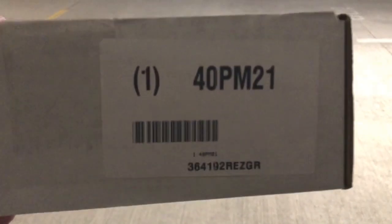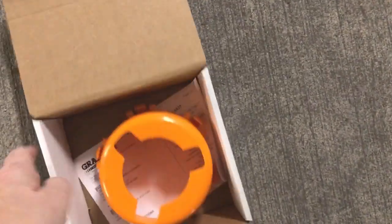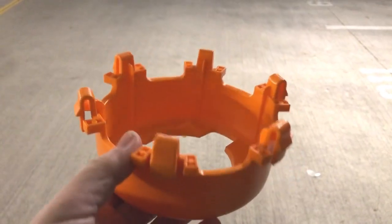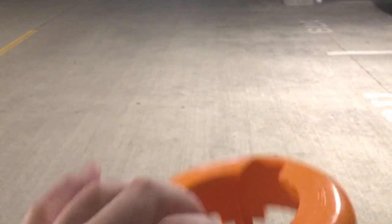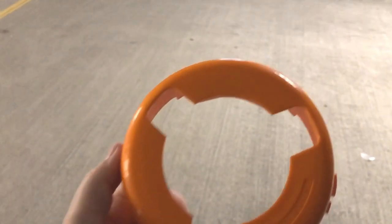Originally with the bigger wheels it was kind of dragging, and I had purchased a riser from Granger. I thought it would snap into the existing driver, which I no longer need since I changed the wheels. The new wheels are actually a little lower profile, so it raises the pads up a little higher underneath — whether using the regular Malish or the new pad driver.